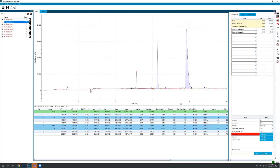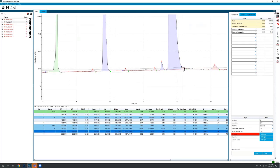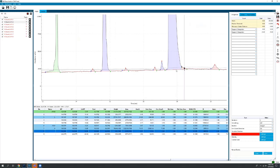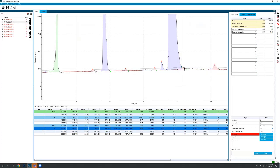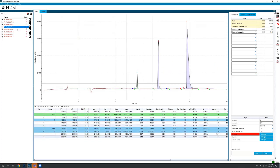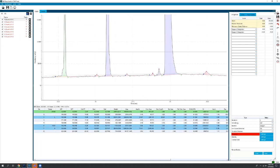We have this one at 8 peaks, this one's at 9 peaks. If we zoom in, we can see that this peak is still split out for that sample. Really not a big deal. If we look at it, the corrected area percentage is about 0.16, so very, very minimal. But if we want to, we can just go ahead and merge those peaks back together, and take a look through how it did for all of our samples. We can also click this button here and bring them all into an overlay.